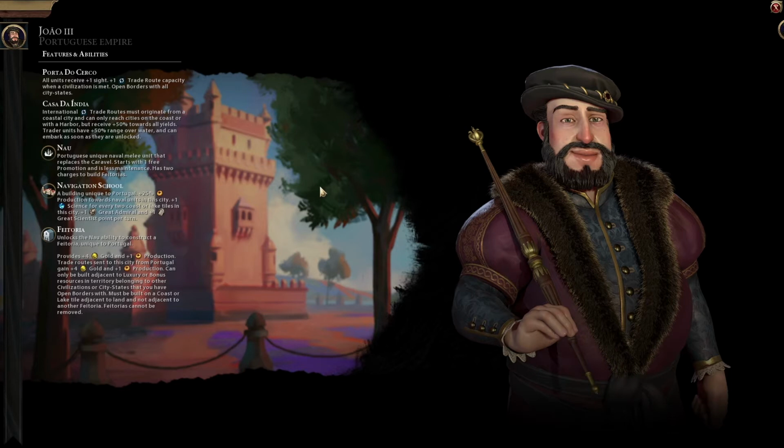We have the now familiar unique unit from Civ 5, replacing the Caravel. We'll get a free promotion, less maintenance, and it has 2 charges to build Feitorias, which we'll skip to now. Here is the unique building at the bottom there. They unlock the ability to construct them, and they will provide 4 gold and 1 production in trade routes sent to a city from Portugal. So you actually need to take these to the cities you're trading with and put them down in their territory. I'm not sure how happy they'll be with that, but it gets you money. A trade route sent from Portugal to this city will gain the 4 gold and 1 production.